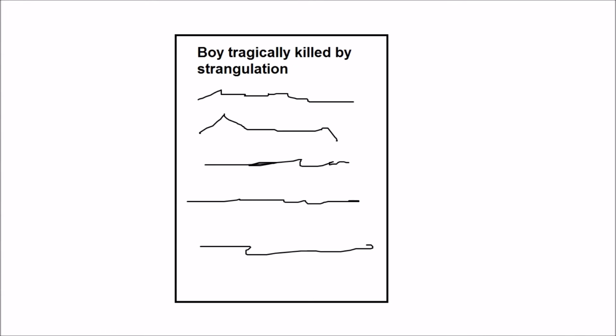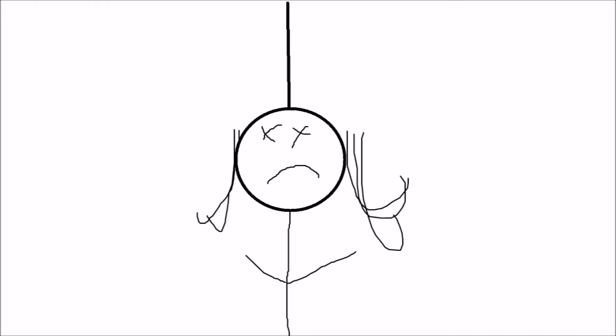Frankenstein then receives the news that his brother has been killed by strangulation and rushes back home. Justine Moritz, the housekeeper, is falsely accused of the murder, gets hung, and Victor falls into a deep depression as he knows who the killer is.